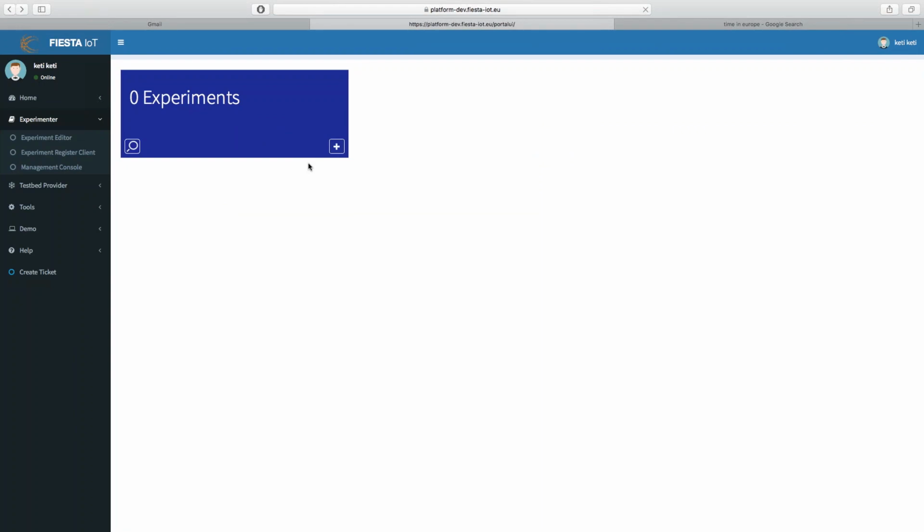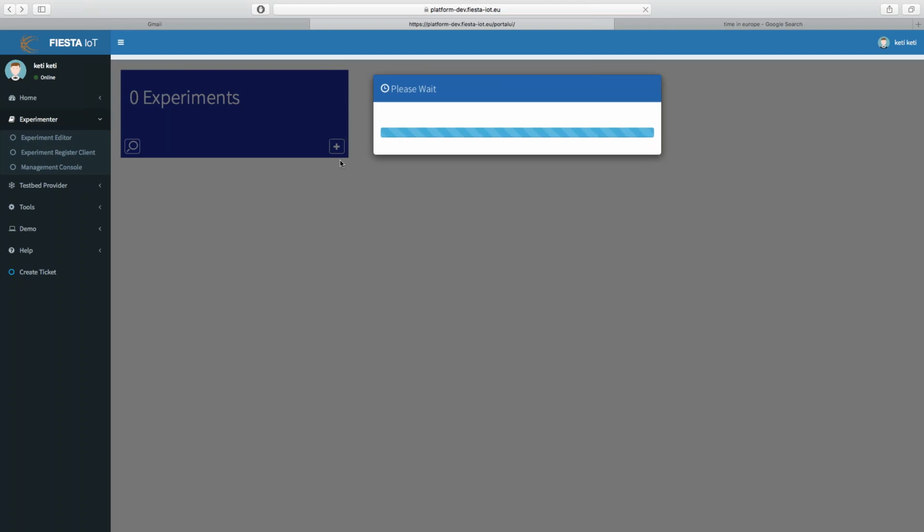Previously, Rachit spoke about the creation of FIESTA. Taking the complexity out of it, you could actually create experiments and services using this tool. It's a simple GUI. You will be welcomed with this view, and once you want to create an experiment, you just go here and click this.